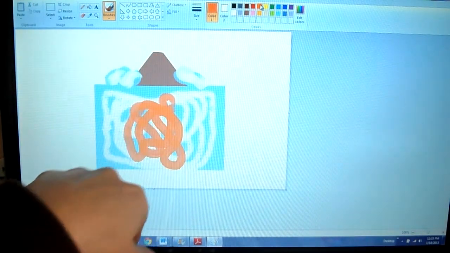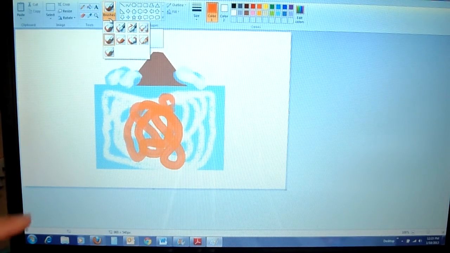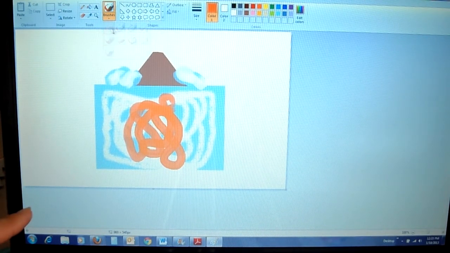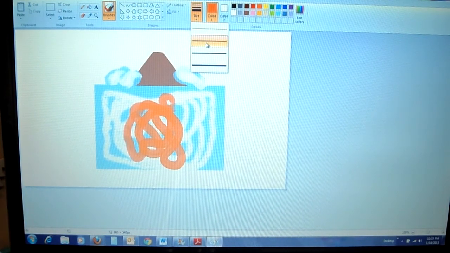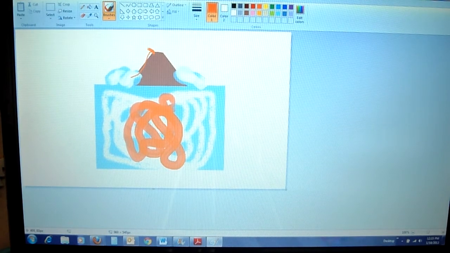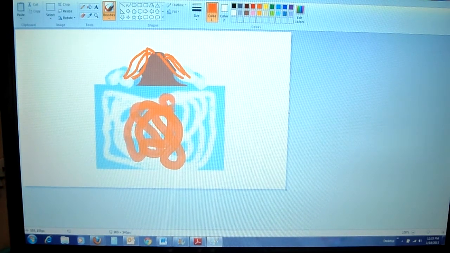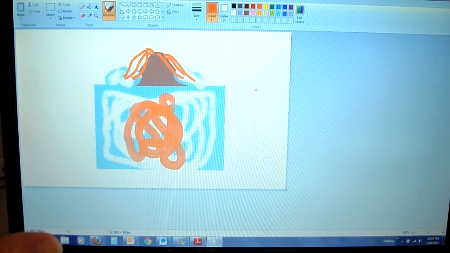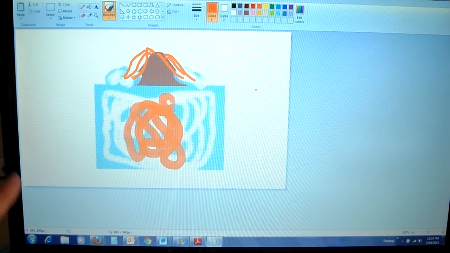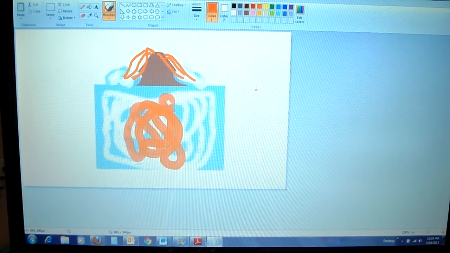So I'm going to go back, change my color to orange, and I'm going to change my implement back to the brush, and that's a good size. And then just, no, let's go thicker. And just drizzle it down. Oops. So you guys get the idea. So this is how I had envisioned my soap. This is what I wanted it to look like.